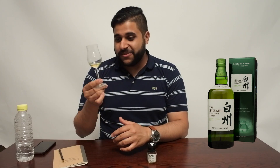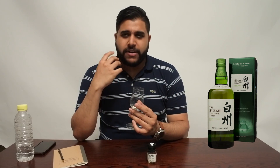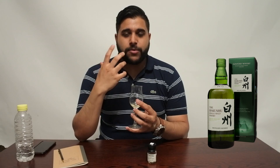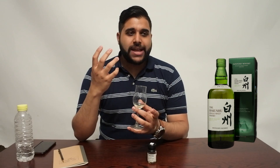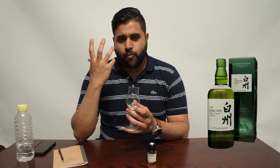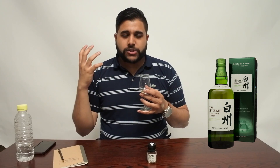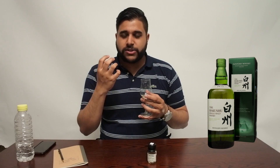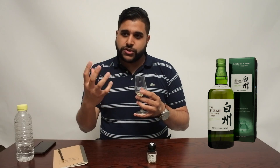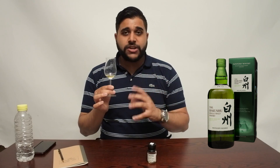On the palate, there's a very medium texture — very refreshing. It starts off with peppermint herbal notes, lime juice, a bit of grapefruit zest with some pith giving a little bitterness alongside refreshing notes. Green apples are definitely present — ripe green apples — along with pears, quite juicy conference pears that almost melt in the mouth. There's also a very light touch of smoke, lighter than the 12, and that freshness of cucumbers again.